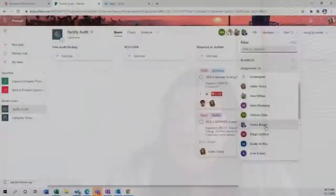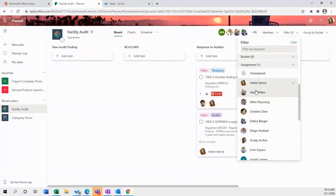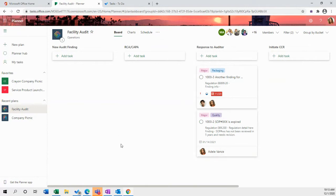You're referring to the different buckets as well, where you can put things in different planner boards. Is it easy for a particular individual to just see all the items that they've been assigned? Yeah, it's pretty easy to come in here and just filter by who's assigned. So I can look at myself and just see what's assigned to me. The other thing is if you're using Teams, it's a lot easier too, because you can go in and look at your items in Planner in Teams as well.